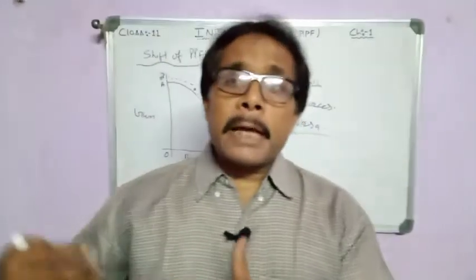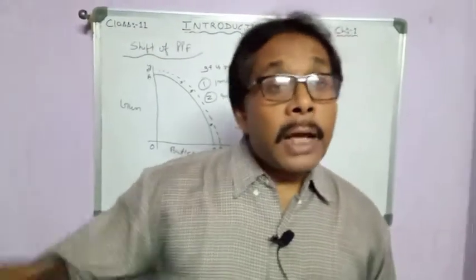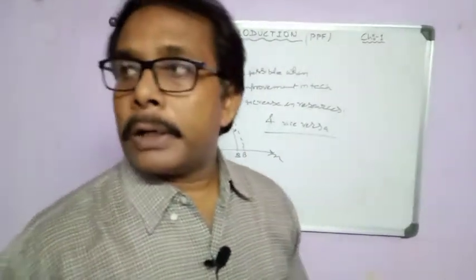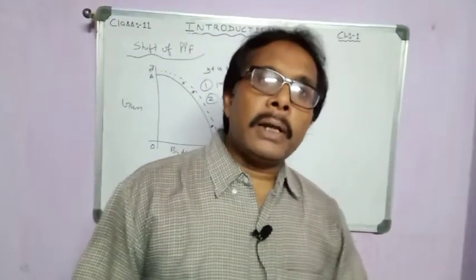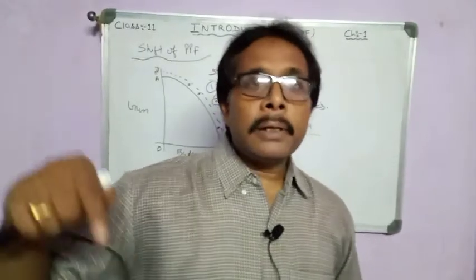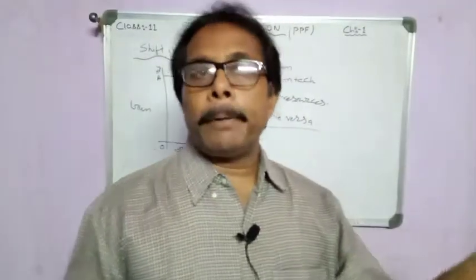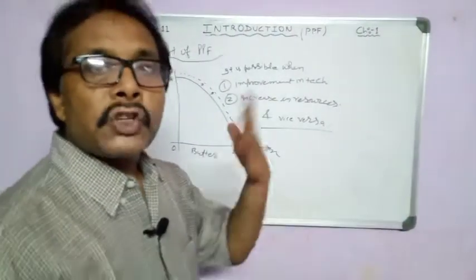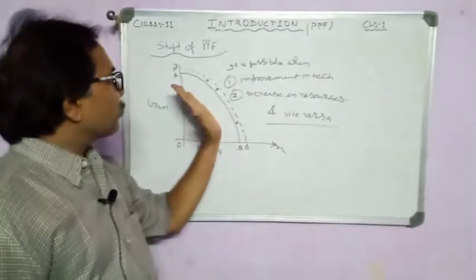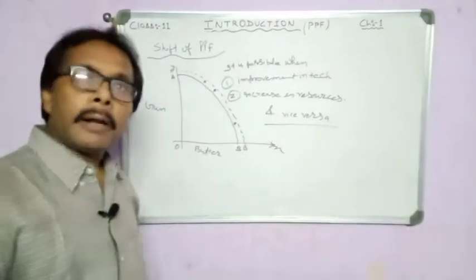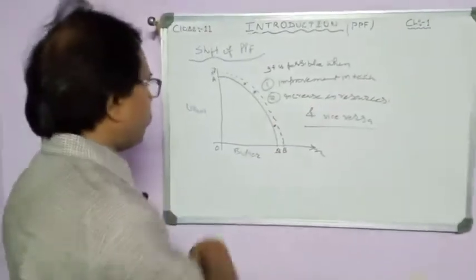But why has it been replaced? It happened due to a change in technology. That bike had the power to cover only 30 kilometers in 1 liter, but nowadays from the same amount of petrol we are capable of covering more distance. So it indicates that with improvement in technology, the PPF may shift rightwards, and resources are another common reason.